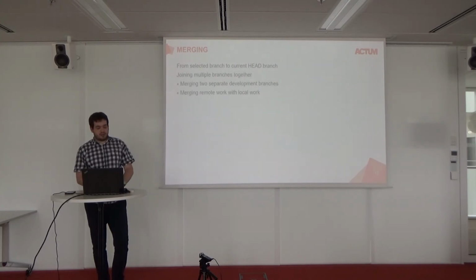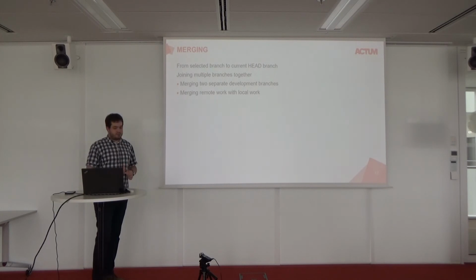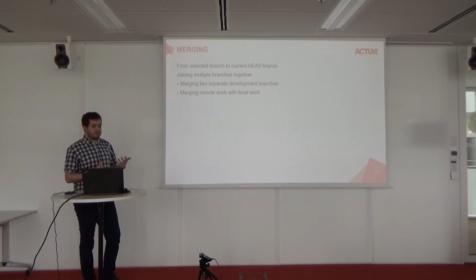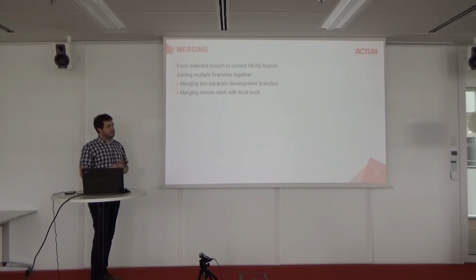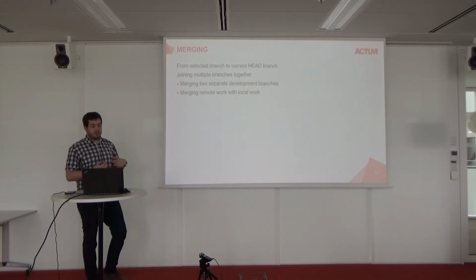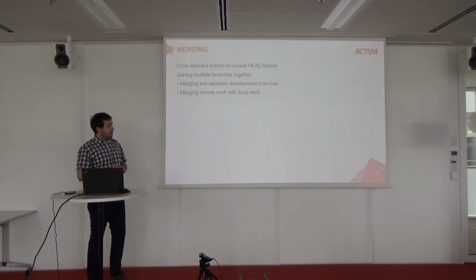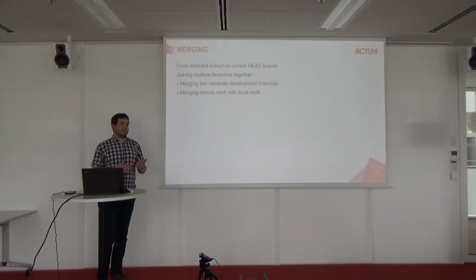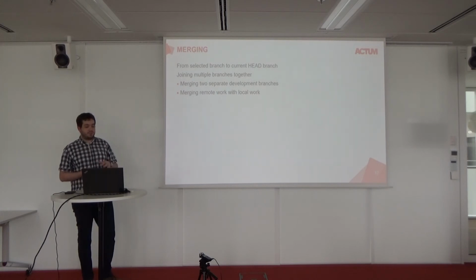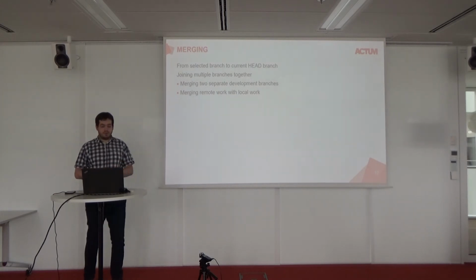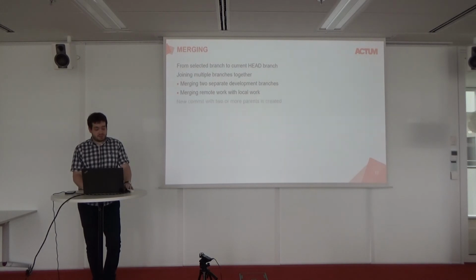And there are basically two reasons why you want to do merging. The first reason is you've got two separate development branches and you want to merge them together. The second one is when you've got some work, for example, from your colleague, you synchronize the changes to your repository and you want to merge your changes and his or her changes together. Of course, in both ways it works exactly the same, but these are, from the usability point of view, two situations where you want to do merging in most cases.